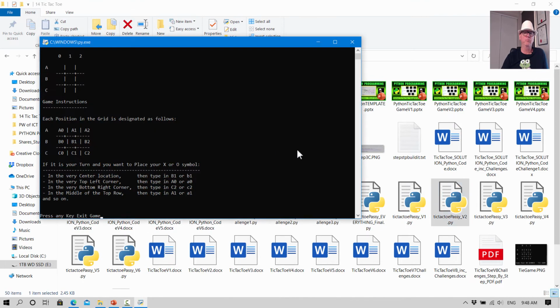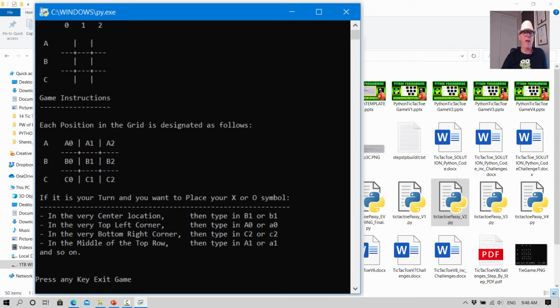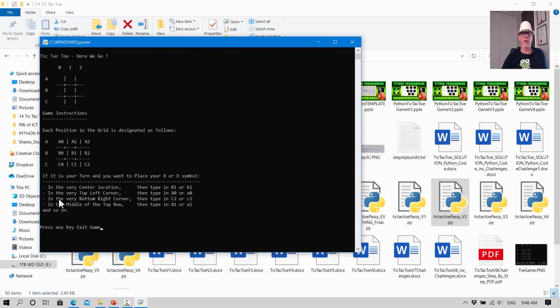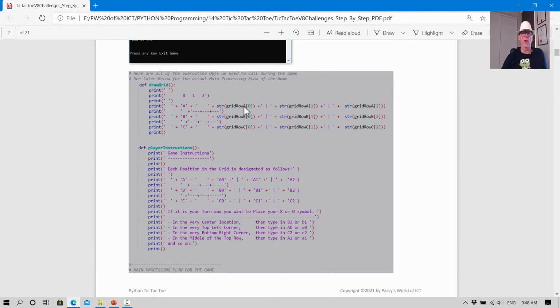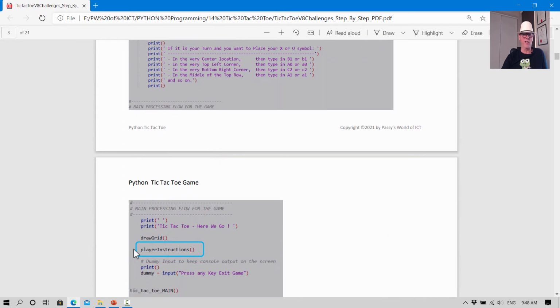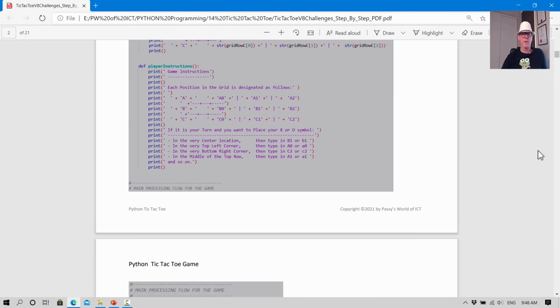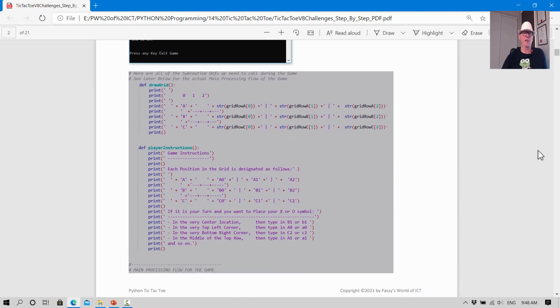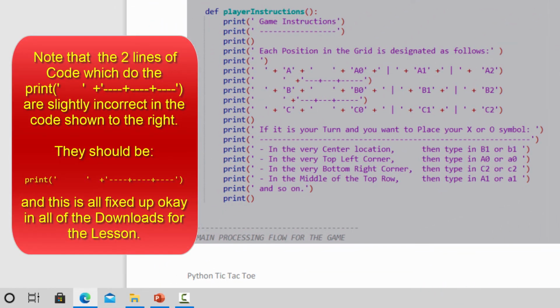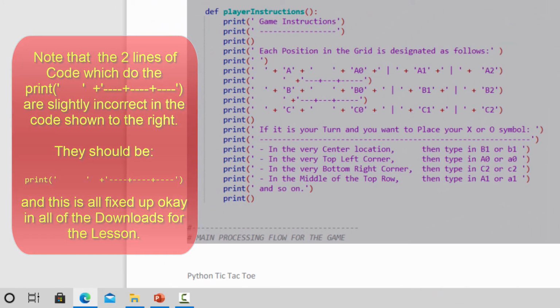And when you test it, we've got number 2 here. This is what should happen. It should just run, and it's still done this bit, step 1, and here's where it's doing step 2. So that's what should be output. This area in here with the instructions should be output when you have put in this player instructions code and got it right. And remember to have player instructions actually get called down in the main subroutine at the bottom. All right, so get that typed in, get it working, and that is step 2. Number 2 is done.